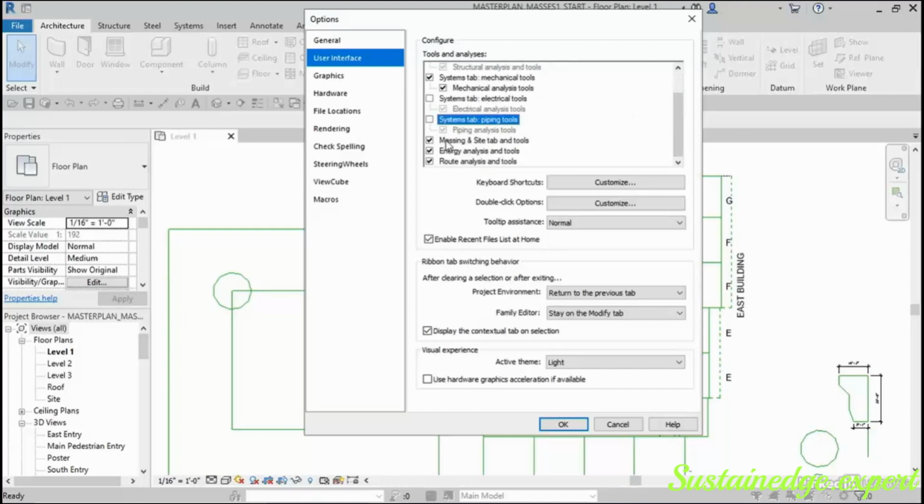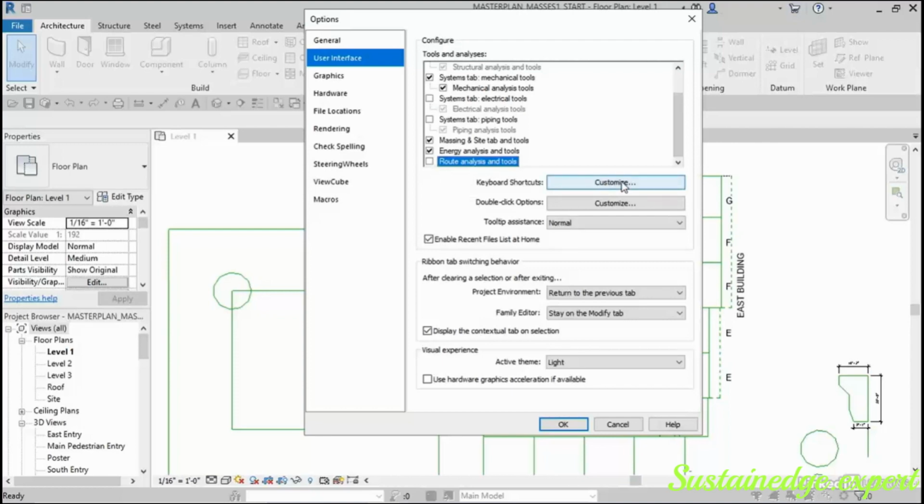We work primarily with masses and with building elements. Building elements we'll get from the Architectural tab, but to have the masses available, we need to have this switched on. Energy analysis is what we'll be using when we push our model to the cloud, and Insight displays the results in the dashboard. And then Route we don't need. Last couple of things in here.